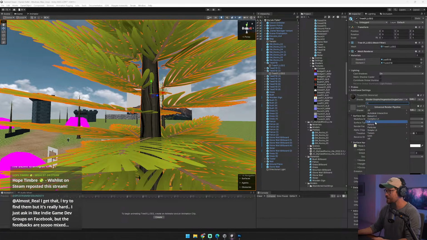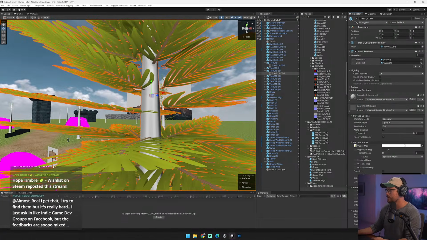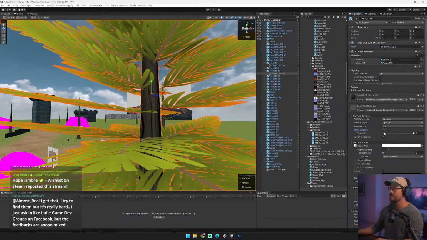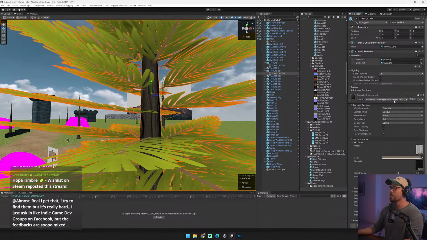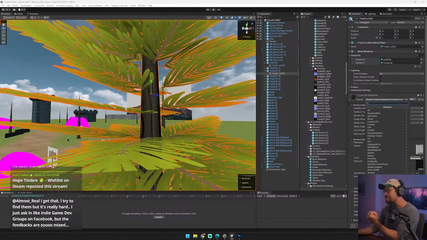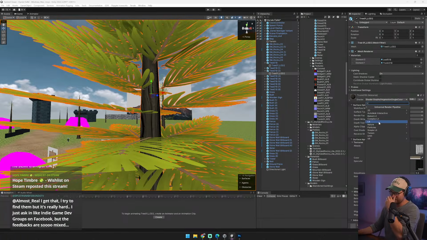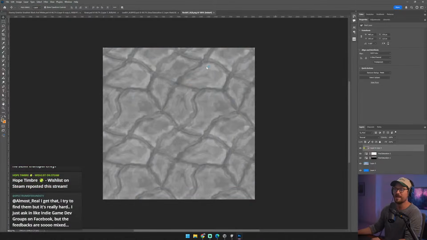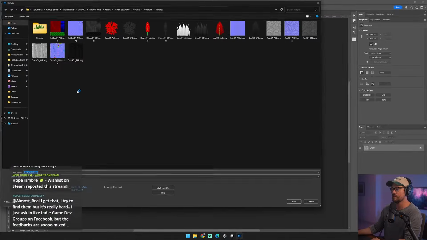Let me turn off alpha clipping here. This is especially important. What am I doing? Give me a sec. This is especially important with... Say it, Thomas. What are you trying to say? Asset flipping. You want to follow a color scheme with asset flipping. Okay, here we go. There's our trunk albedo. There it is. But what we're going to do is actually make this a Photoshop file.